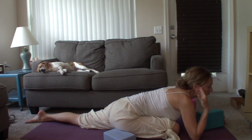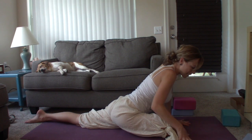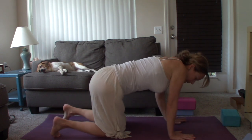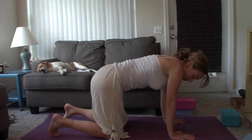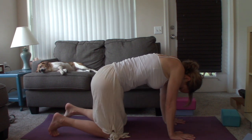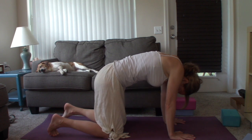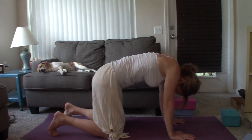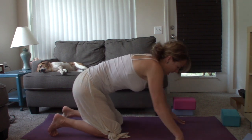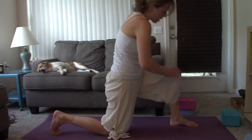And slowly coming out of here. This time just coming onto hands and knees. And just rocking the hips side to side. And bringing that left foot forward this time, low lunge. Setting up here.